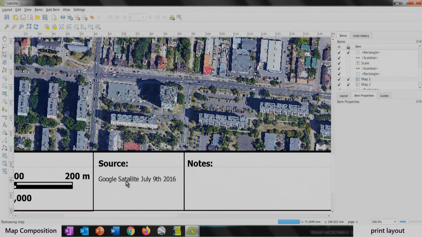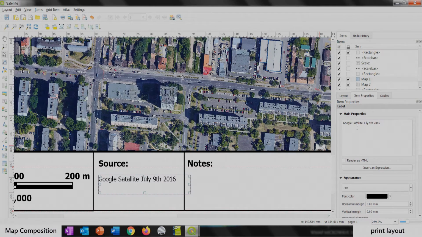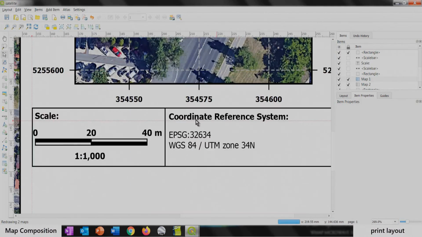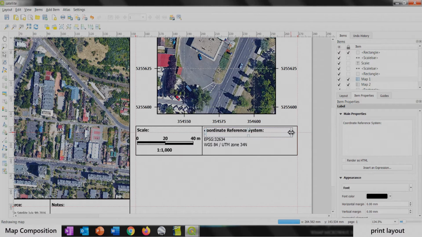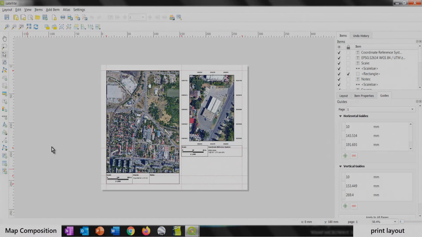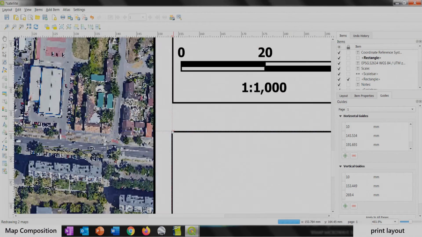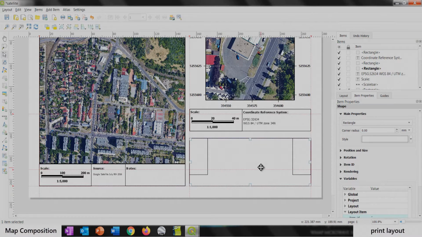But first I'm going to fix this mistake here for satellite. And also save the project, and I'm going to make this box bigger. First move this one a little bit. To do the box, I'm going to pass the video faster. It's just adding squares according to the box you want to create, and it's pretty standard. It's not really complicated. Okay, let's do it. But remember to make all the squares transparent to avoid problems. Okay, that's the best option.